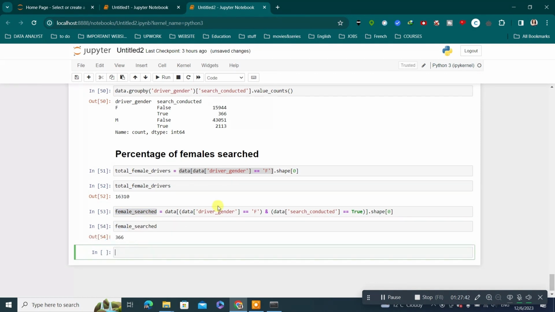Okay, so now we can take this number and divide it by the total female drivers to see the percentage.